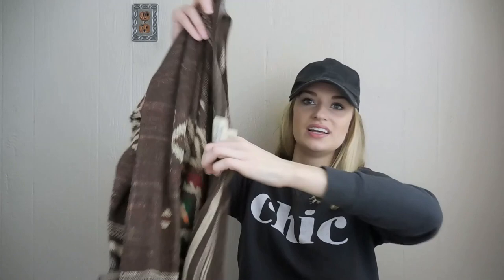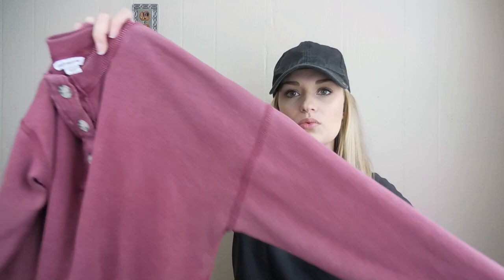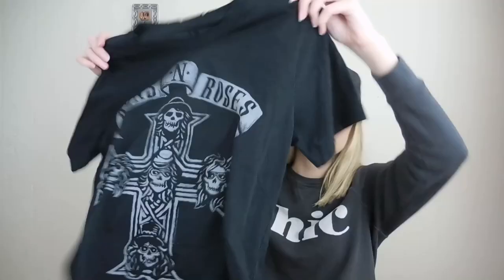Yet another cozy piece — this is just American Eagle, it's three buttons and it has this sun-washed wash to it. It's a size extra small but it definitely is a little bit oversized. Guns N' Roses graphic t-shirt, kind of cropped. I always pick up band tees, usually, if they're in good condition — they're kind of bread and butter for me. It has distressing around the collar which I thought was a nice touch. This is a size small.